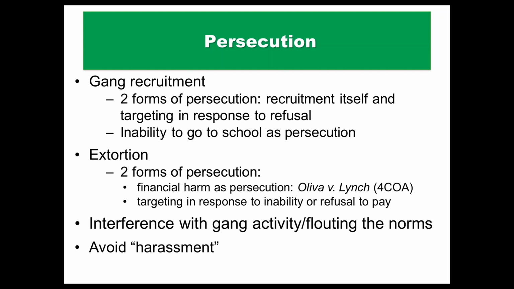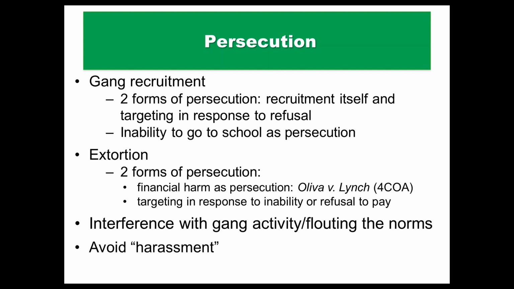And so you need to be conceptually careful when you're making these arguments so that you're separating the elements. So maybe you're arguing that the initial approach by the gang is persecution, and it was persecution because your client was a young man from a certain neighborhood, and the gang targeted him to become a part of the gang for that reason. Now there you want to be a little bit careful again, because we've seen the Board of Immigration Appeals do some legal gymnastics to try and preclude those types of claims, and that's where they have these arguments about particularity, which are not particularly relevant in the Seventh Circuit and will hopefully be rolled back in other circuits. But we want to use a little bit of caution raising those sorts of arguments.